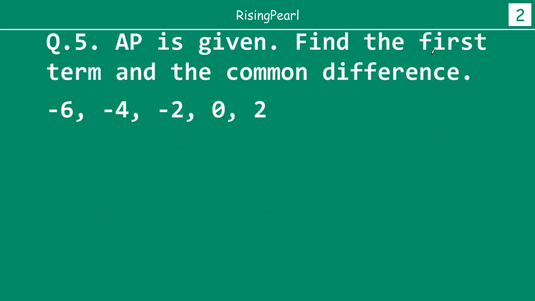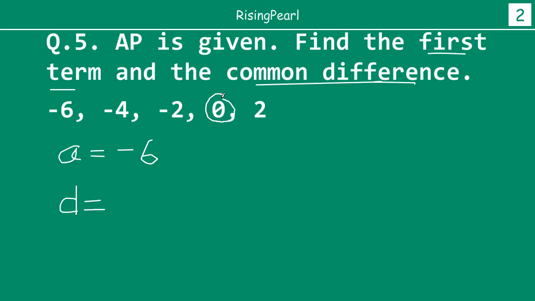So let's take a look at a few more questions. Again, we are looking to find out the first term and the common difference where we have been given an AP. Clearly, in this case A is minus 6. To find out D, the common difference, how about this time we pick this term — counting 1, 2, 3, 4 — so this will be A4, the fourth term. If you pick the fourth term, then we have to subtract the term previous to that from it, so A4 minus A3.